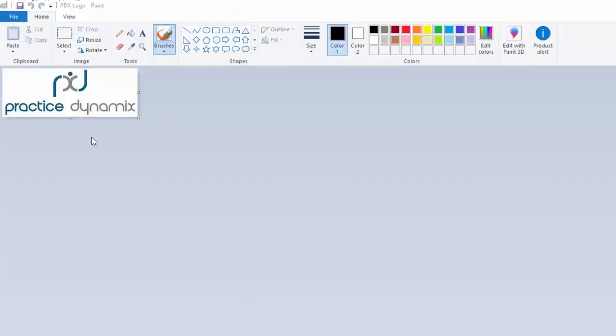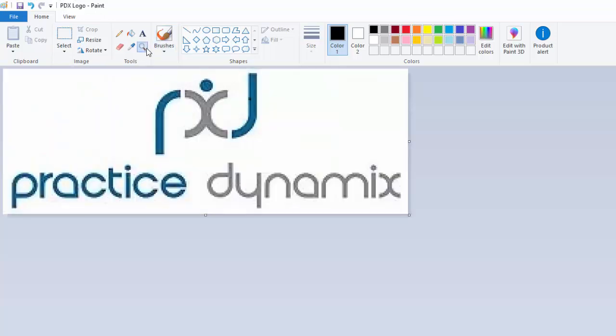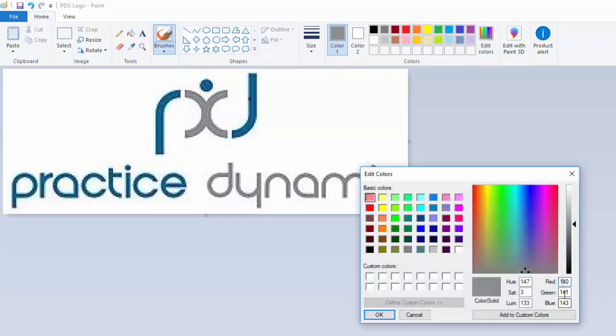Now I have opened up my logo inside Paint. And if I want to find out what color my gray is, let's zoom in a little bit on that. And using the little, I don't know what you call it, droplet icon, I can put it over the gray, and let me find a nice version of that gray. And then I can select edit colors. Now this gives me the red, the green, and the blue numbers, 140, 141, and 143. Now I'm pretty confident if I made it all 141, it's still a pretty nice gray. So just for ease, I'm going to make them all 141.